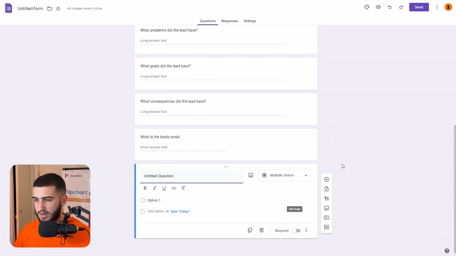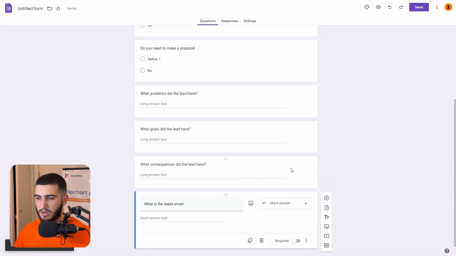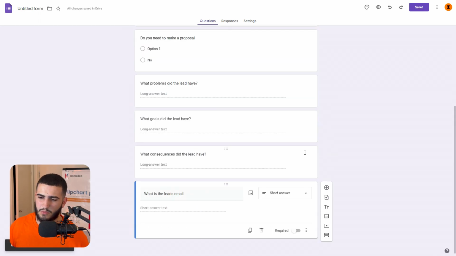So, I'm going to go ahead and delete this last question. And this is pretty much it. Now, there's a couple of things you can improve. Firstly, you'd obviously ask more questions than this, especially if you're crafting a quite detailed proposal. You're going to need a lot more than this to actually give to the AI so you can go ahead and actually create a proposal. Once again, just for the example, I think we'll do.